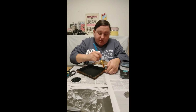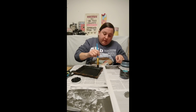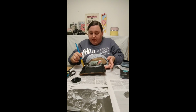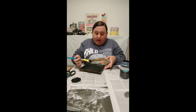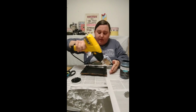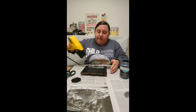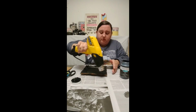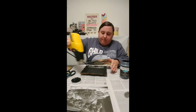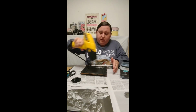I am pretty excited. This is looking good, y'all. This is looking so good, and I am hurrying. We're going to dry this, and then I am going to go around the edges as well. Ooh, I don't know. I might not need to do any type of white on here, y'all. We're going to dry this, and I'm going to paint the back side so everything will be nice, pretty, and crisp. I'm going to be kind of careful because this is a plastic frame, so I don't want to melt it, because this heat gun will melt some stuff, y'all. Ooh, this is so pretty.